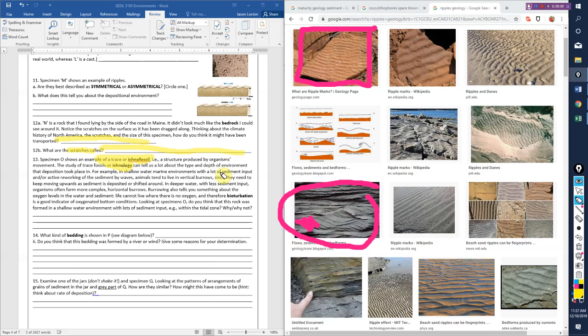It is a really powerful discipline in terms of environmental analysis, particularly for things like water depth. But the basic rule of ichnology is that if you are in an environment where you have a lot of sediment being deposited, like a lot of it's being rapidly deposited like this, and you are something like a little clam who lives in here, you need to burrow upwards to stay above that sediment. Otherwise, you're going to get buried in it.